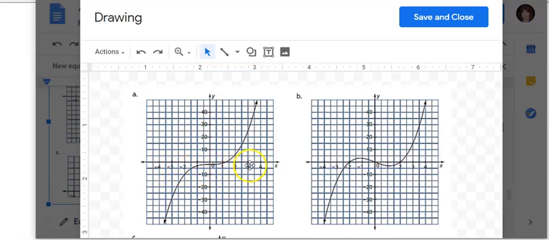So in the first one, I could draw a horizontal line anywhere. And in here, it looks really flat, but it's really not flat, not completely. So this function, even though you can't tell, I can draw a vertical line anywhere I want. Let me draw one here, if I can get it as straight as possible. It's hard to make these straight on here. Let's see, that looks pretty good.